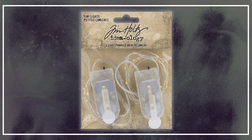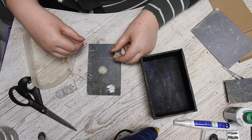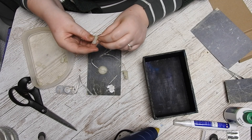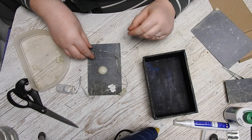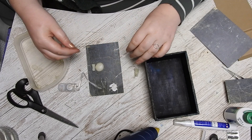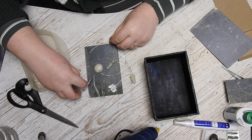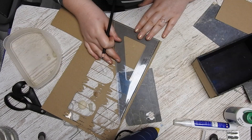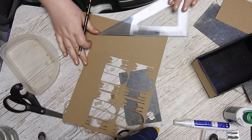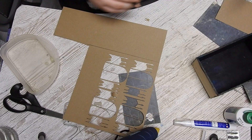What will really make this project come to life is these tiny lights by Tim Holtz. You can get tiny LED lights from anywhere, but I find these just perfect — really well made, perfect for crafting, small battery pack, everything. Tim Holtz knows what he's doing. I took my little candles and tested them out: will this translucent clay really work? And I tested it — oh my god, it really works! I was so, so happy. But we still need a foundation. I have the dark box so the light will really shine in it, but I still need a foundation — I don't want everything sitting on one level; I want some depth into this box.